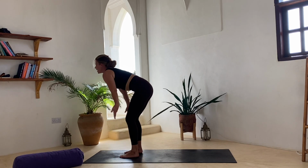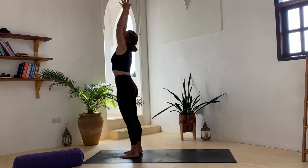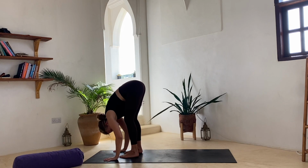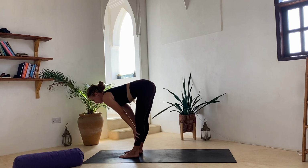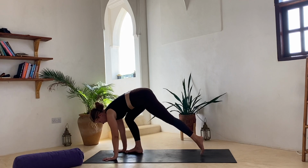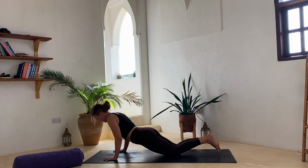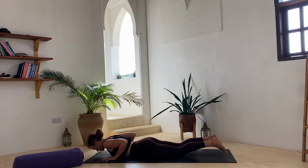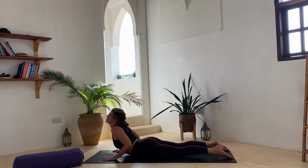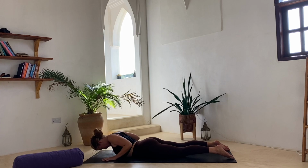So coming all the way up to standing, extended mountain pose. And then release down into a forward fold. Lengthen, inhale. And then exhale, the hands come down. We step into a plank pose. You can bring your knees down and then lower the whole body onto the mat. Coming into a cobra, inhale, lift up through the chest. Exhale, come back down. We'll do that twice more. Inhale.